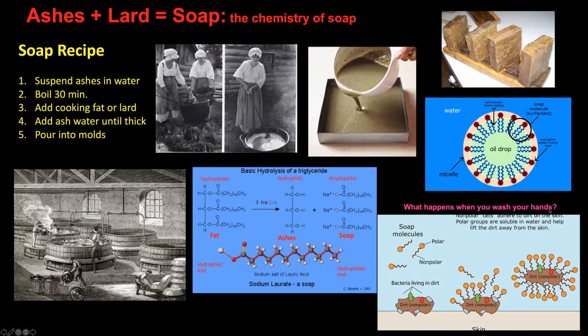What happens when you wash your hands? You got dirt on your hands, you add some soap, and what happens is that the nonpolar ends of the soap molecules attach to the dirt. The dirt tends to be nonpolar. Then you add water, and the hydrophilic ends go into the water, and that lifts the dirt off your skin.